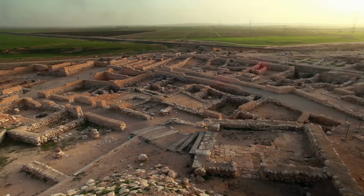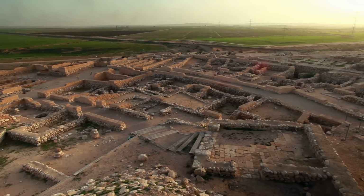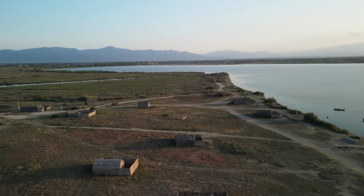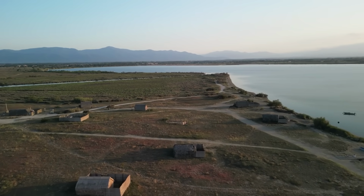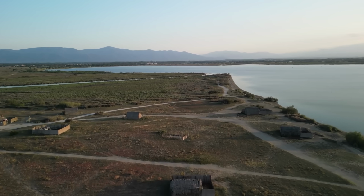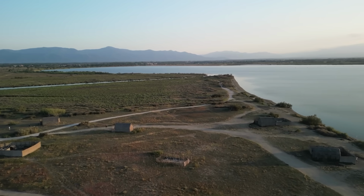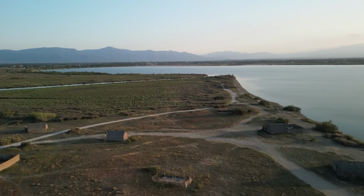Perhaps the most astonishing aspect of Mohenjo-Daro's planning was its elaborate and highly effective sanitation system. Almost every house in the city was equipped with a private well, providing access to fresh water, a luxury not common even in much later ancient cities. Each house also had its own bathroom, typically with a paved floor and a bathing platform. Wastewater from these bathrooms and toilets was directed through a network of covered drains that ran alongside the streets. These brick-lined drains, sometimes reaching several feet deep, carried sewage away from homes and into larger public sewers that ran beneath the main thoroughfares.